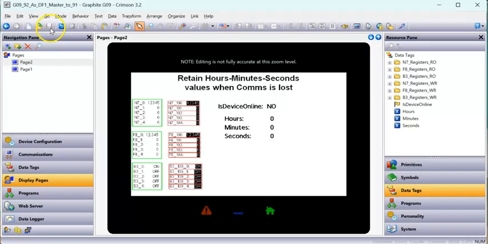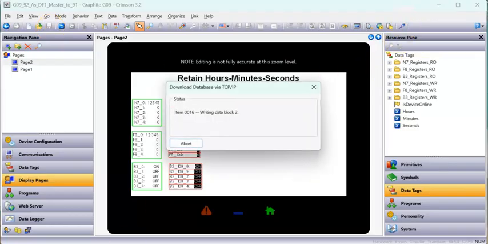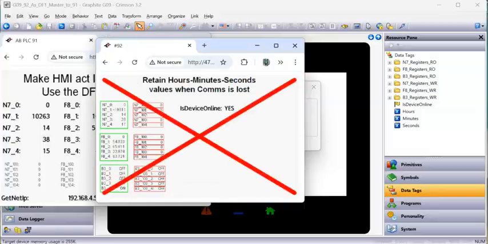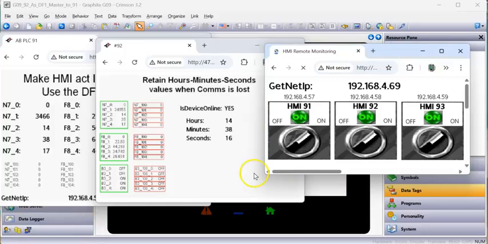All right, let's try this out. Let me save it, download it. Here we go. All right, so we're downloading. There's that guy. Okay, so you can see right now, there's those values. They match exactly what's happening over here. Perfect. Now, when I turn it off, watch what happens. Boom. Turn it off. This guy stops right away. You see dashed lines, but this retains the value.